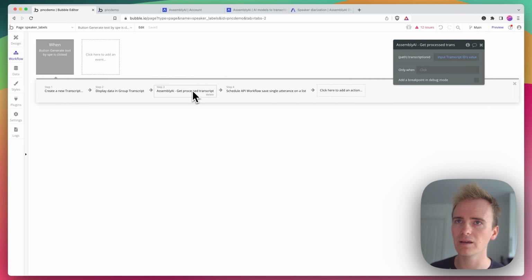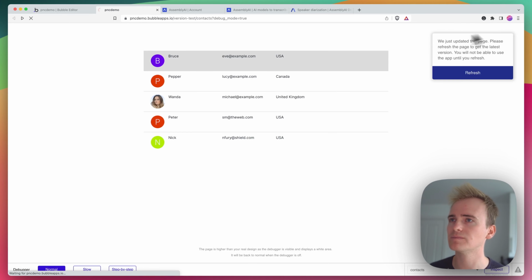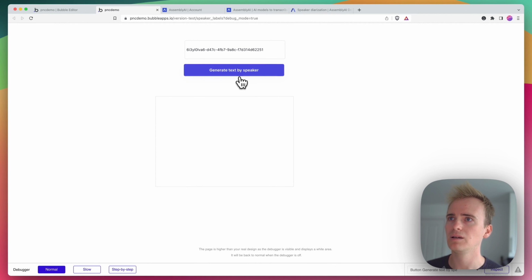Okay, I think that I've now got every step in place. Let's test it. So if this works, this process is going to retrieve an already processed transcript from AssemblyAI, and then it's going to use the backend workflow to loop through all of the utterances and save them to our database.